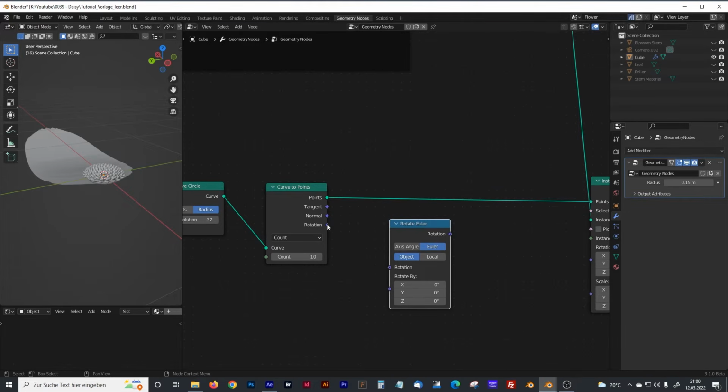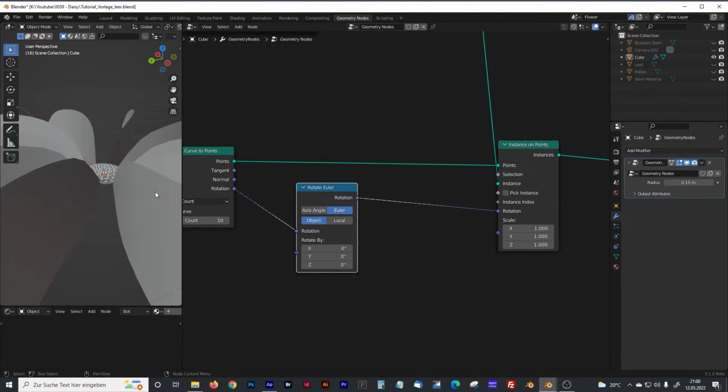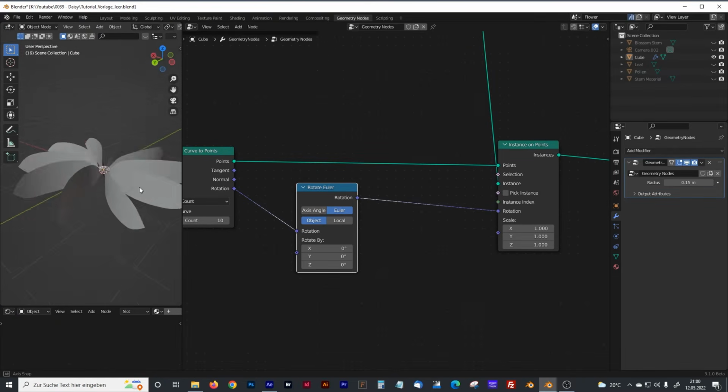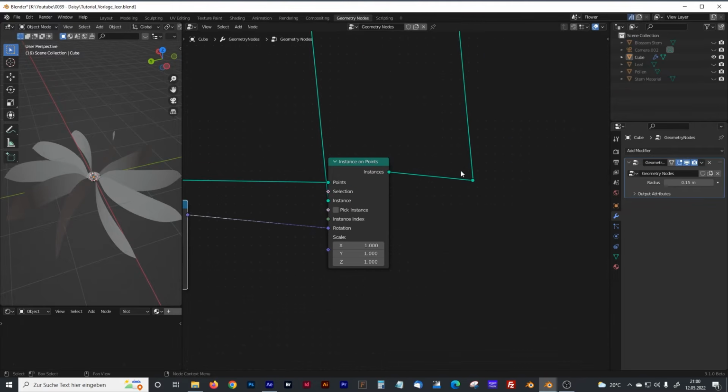And if we connect the rotation with the rotation of the rotate Euler, and now the rotation output with our rotation, you can see they now are rotated pretty evenly, and they are rotated in the wrong direction.